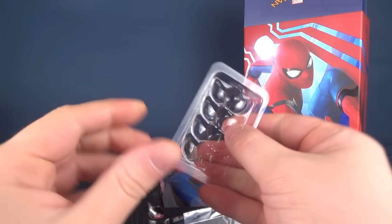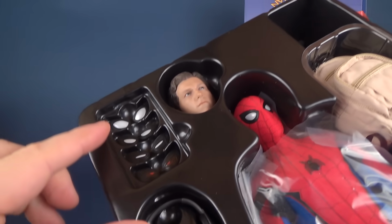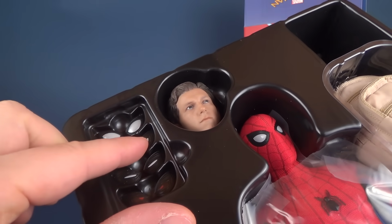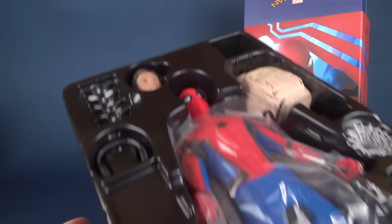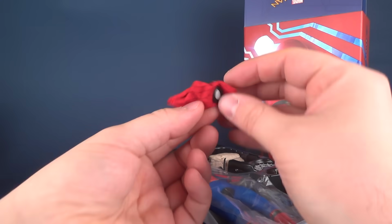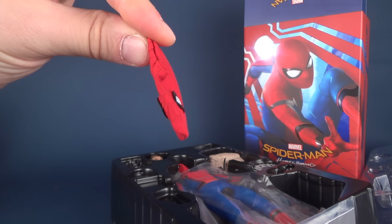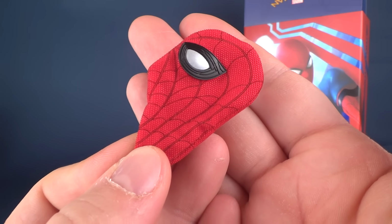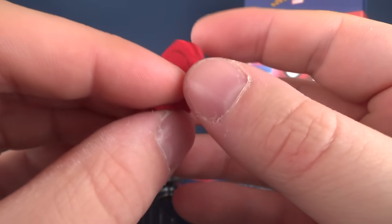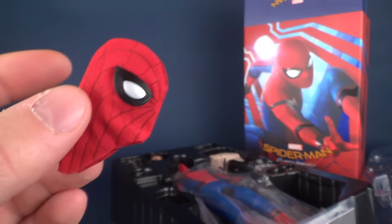Actually, you know what? We'll grab this first. Oh, he comes with a series of different interchangeable eyes. Looks like he's got various red eyes, the more squinted eyes. Going to be interesting to see how those all come together. He's got some pegs for his hands. We don't need to look at those just yet. A kind of pulled off, loose mask that he can hold in his hand while he's wearing the Peter Parker head. I don't suspect you can do it with this mask. Obviously you would be doing it with the main mask. Interesting to see how the eyes change out.